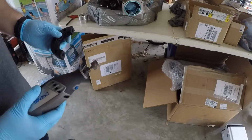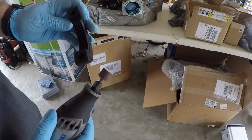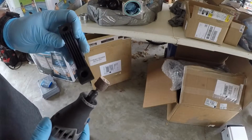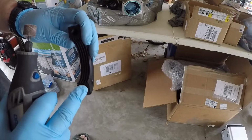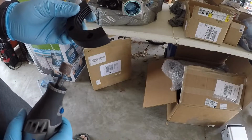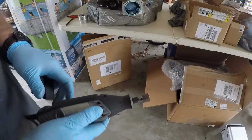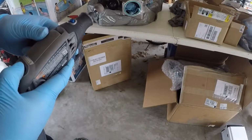Alright guys, I'm back here. So we've got the Dremel set up with the sanding accessory. Like I said, the goal is to knock off a little bit of material from this corner, just to make it slightly relieved, so we can get it in between the pulley and the throttle body. I don't want to take off too much material, because I don't want to get into this boss here and weaken the structure of this pulley. It's made out of aluminum, and there's going to be a lot of stress going through these bolts as I'm pulling off that pulley, and the last thing I want is for it to crack. So let's fire this up and we'll start grinding away.